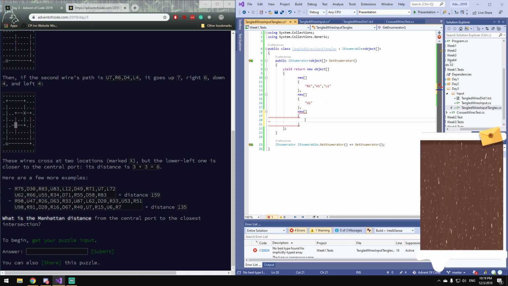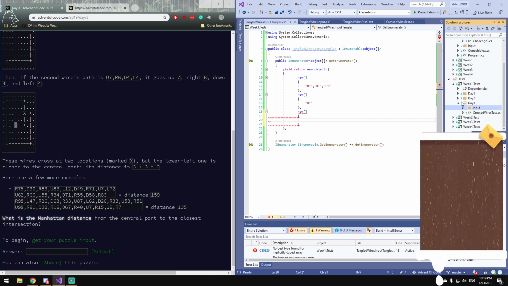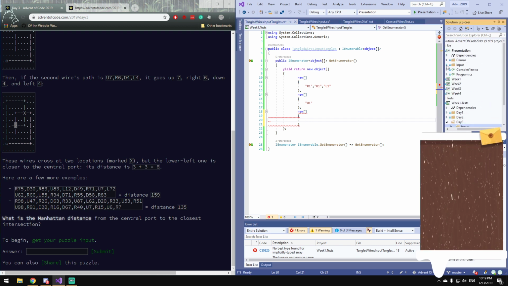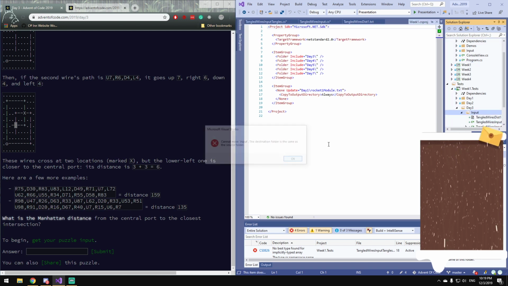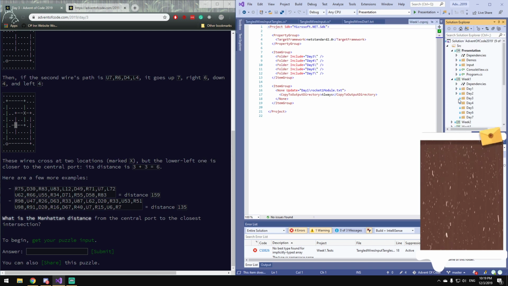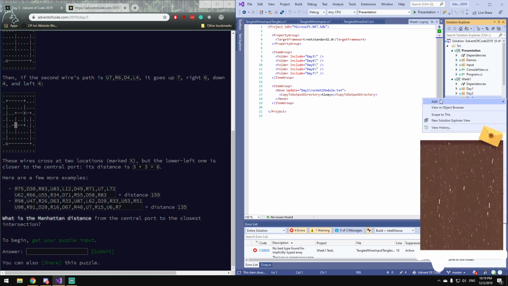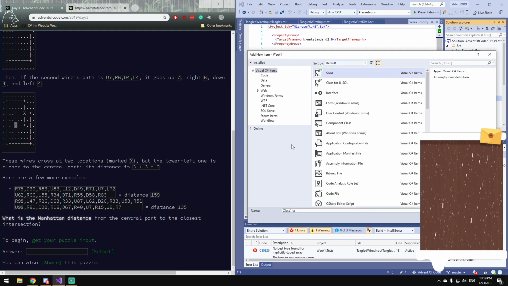And for tangles, we need some sort of struct to represent a coordinate. So let's create a struct. Point, I think.